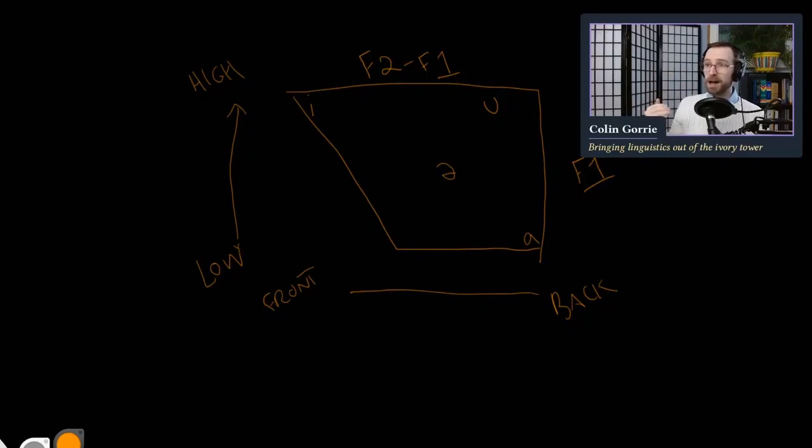raise the velum. You can tell that there's nothing going through the nose because it sounds the same whether I plug my nose or not. Whereas with a nasal vowel, you get the difference. It's going to make me want to sneeze. So that's essentially what's going on with nasalization. Now that we know a little bit about acoustic phonetics, we could ask, what are the correlates of nasalization on a vowel? And as far as I can tell, it's not a very simple question.